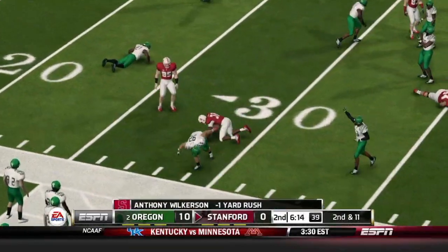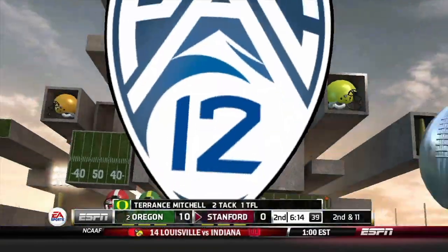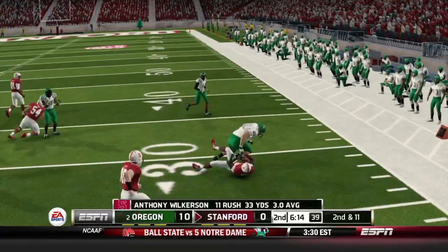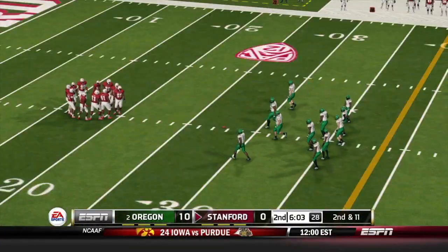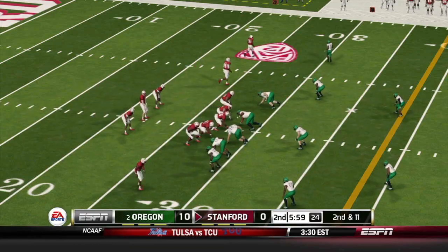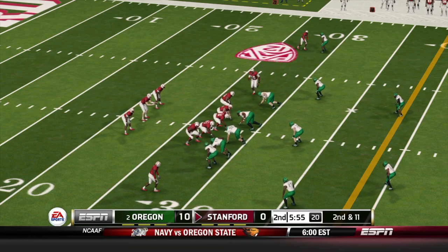On the ground, and he won't get back to the line. Well, this is the kind of play you want to see if you're a defensive player, because not only is it a negative play, but this can really impact and affect the emotion of the game. Just looking down and looking at the energy on the field and even on the sidelines, you can see that the defense is fired up after that play. Second down and 11. Ball on the 28-yard line.